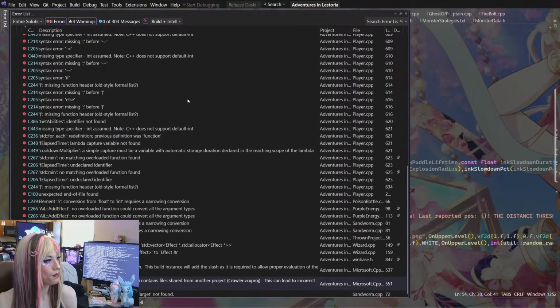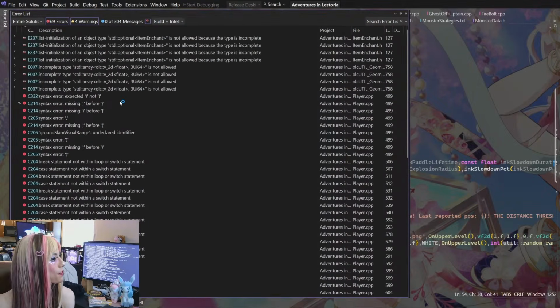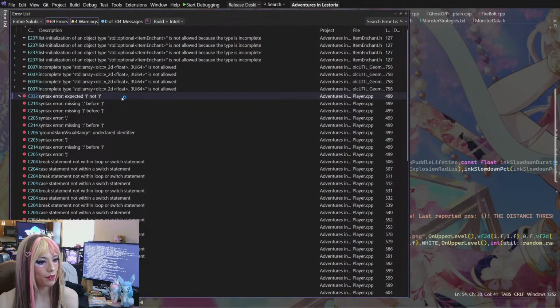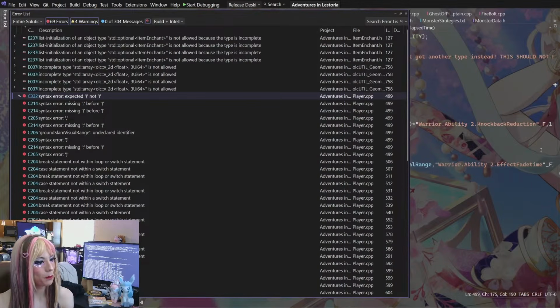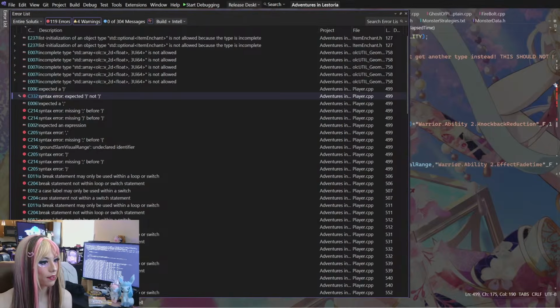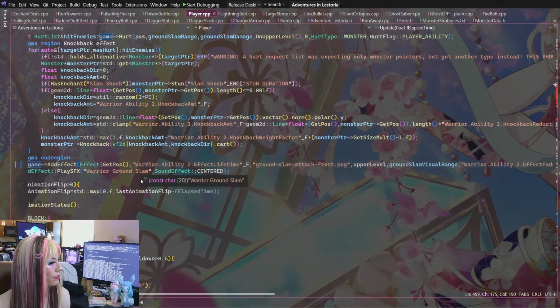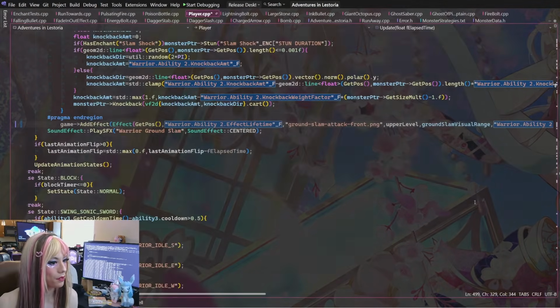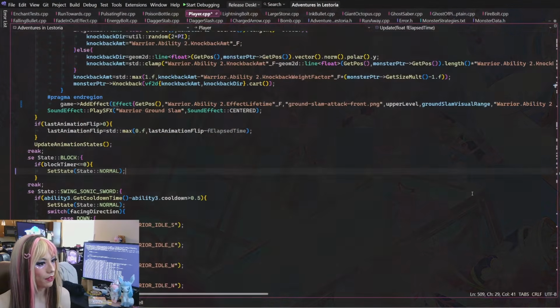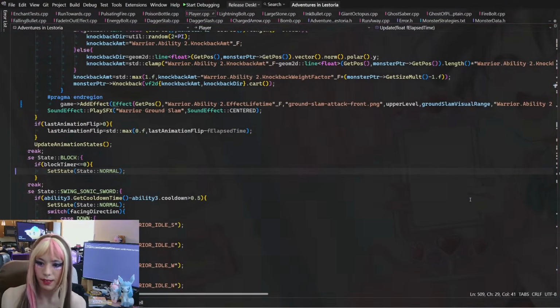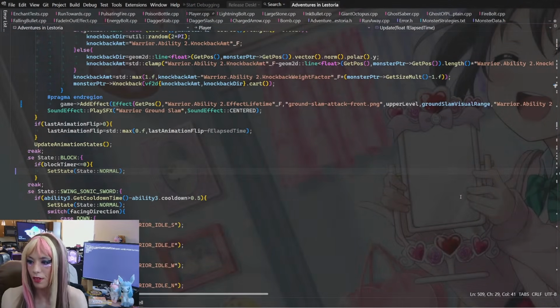Give me more errors. What else we got? Ooh, a lot in player. Yeah, player party has a few effects, so that's expected, I think. Let's take a look. So I did modify these, but probably missed the parens again. So there's those two. Well, that was just cascading, so that's fixed.